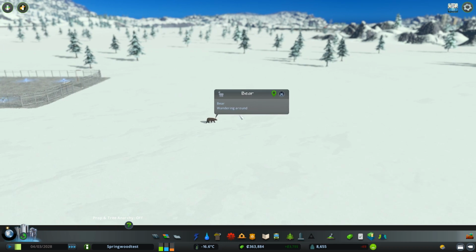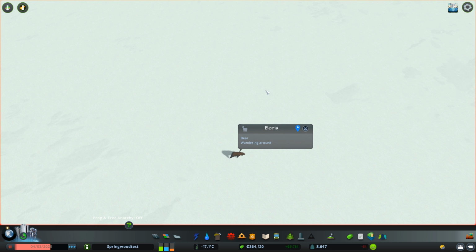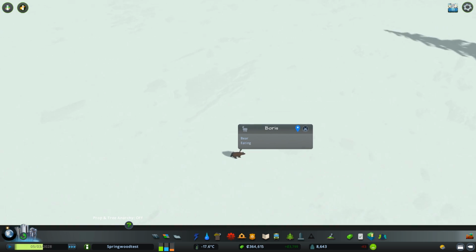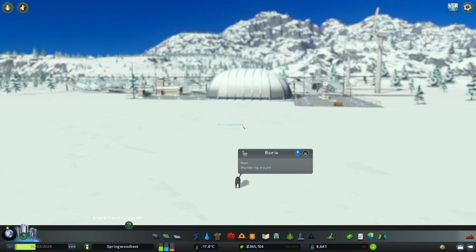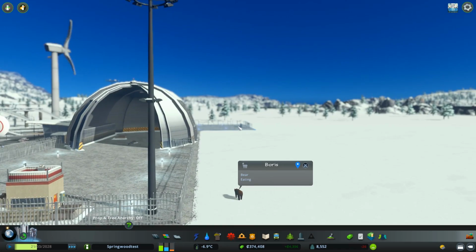Let's follow this guy, actually. In fact, let's give him a name. Boris. Boris Bear. And let's follow him. What's he doing? He's just wandering around. Just chilling out. Oh man, he's just on his own little adventure, isn't he? I mean, we better watch out, because he is about to be roadkill, probably.